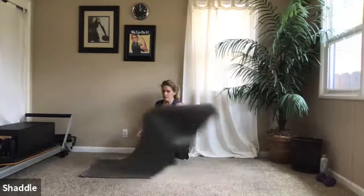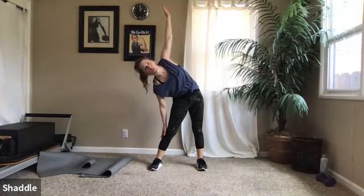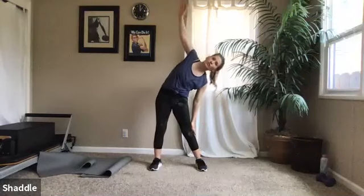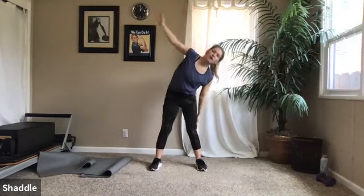Don't jerk your head up. When you make your way up, shoulders are back and down. Brace yourself. One hand up, one hand down. Reach down to the ankle and breathe. And good. One hand up, one hand down. Reach down and breathe. Then your shoulders are back and down.